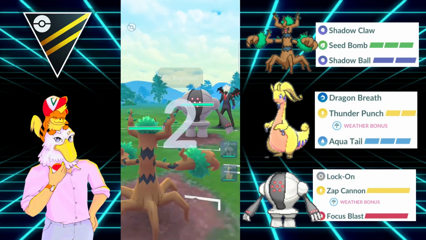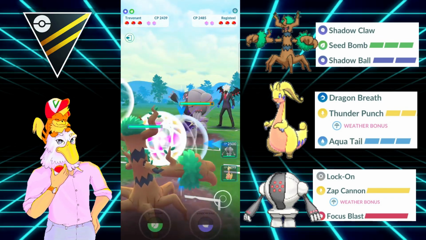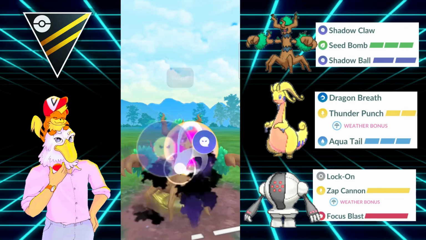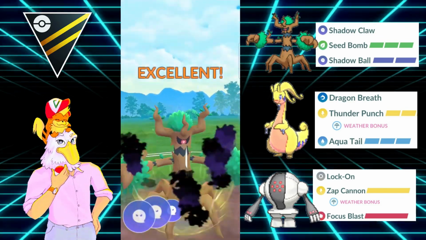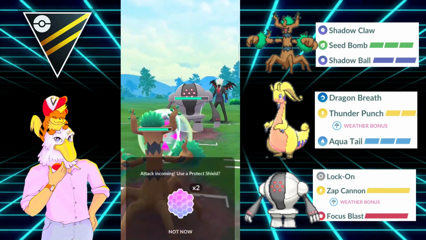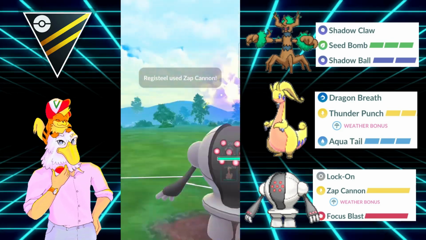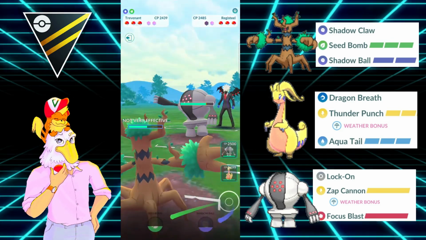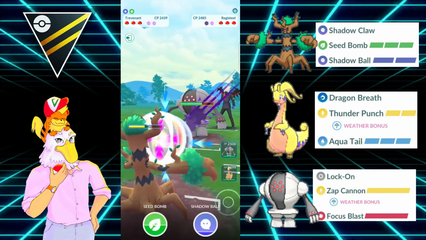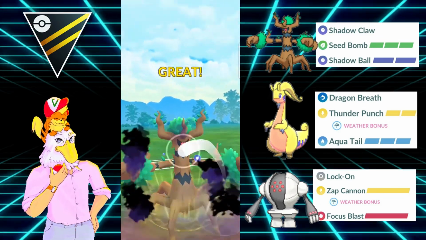Here we get a good lead. So it's a Registeel lead. Okay, nice. So we completely resist all the moves if they're running Focus Blast and Zap Cannon. So yeah, I decided to immediately go to the Shadow Ball since Goodra won't have a good matchup against Registeel, and they decide to shield it. It's kind of surprising though. So we do get the first shield from the opponent, and they're going to throw the Zap Cannon. And okay, they do get the debuff. So yeah, Shadow Ball wouldn't be doing as much as before, but I'm going to still stay in with this matchup.